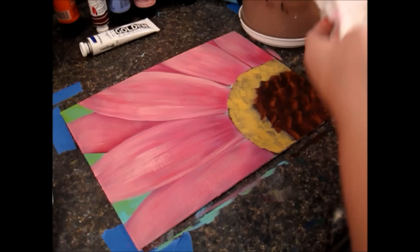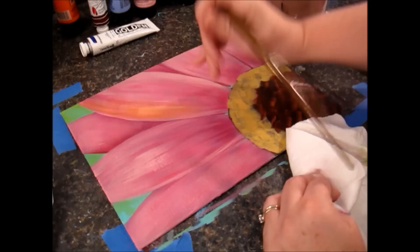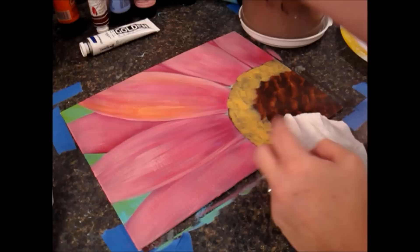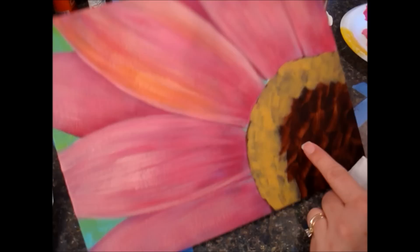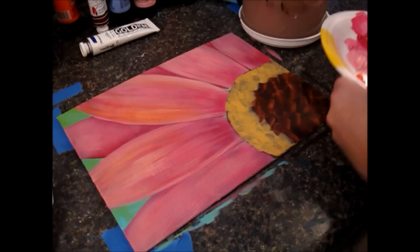I'm bringing it over to my plate and picking up just a little bit of this yellow, making a thin wash with the water. Then I'm going to touch it on my paper towel so it's not too wet, and then take it over here. Oh, that's so pretty — look at that! See how you're still seeing that streakiness but it's changed the color a little bit. I'm not going to do too much — I'm not covering my whole canvas. Just that little bit adds so much more character to the painting than it had before; it was very flat without this step.